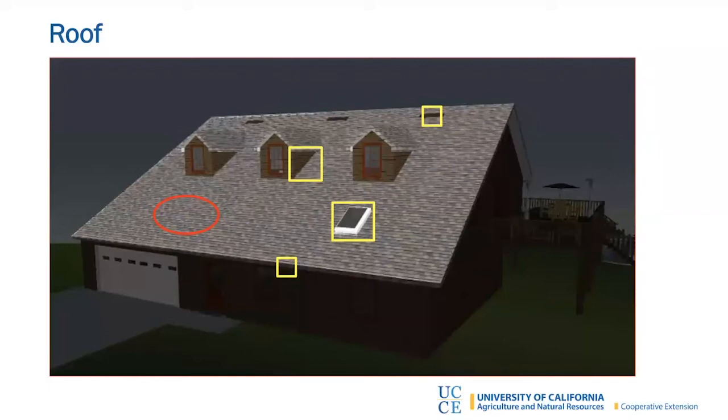I often talk about the roof as being one large catcher's mitt. Your roof is your largest horizontal surface. So really focusing on the roof is key. It can be a little expensive if you're, like me, needed to replace the roof, but once you get that piece taken care of, then the rest of it's kind of a cakewalk.